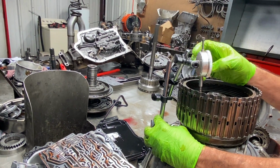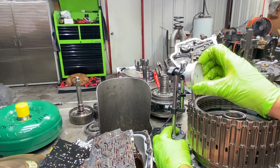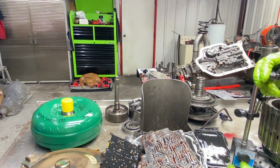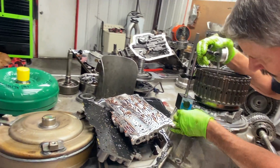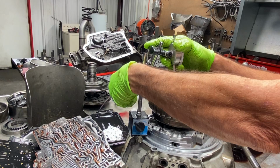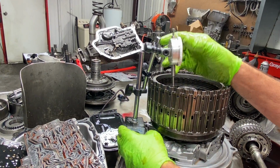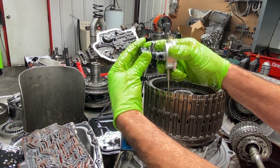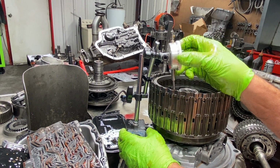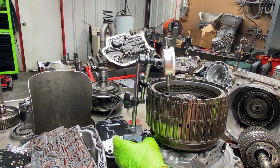That'll work. Okay. Now, it's not going to set flat because I'm going to be holding it. But I'm going to put that dial caliper. Come on. I'm going to work it, guys. I'm going to make it work. Okay. You still got to hold that. Kind of a jury-rigged way I did it.